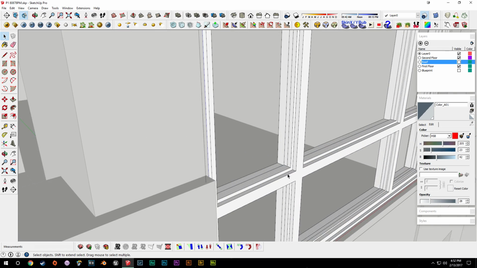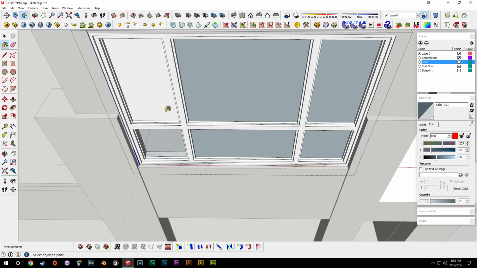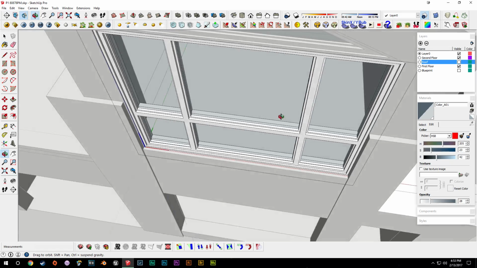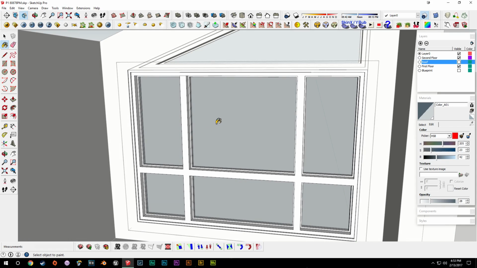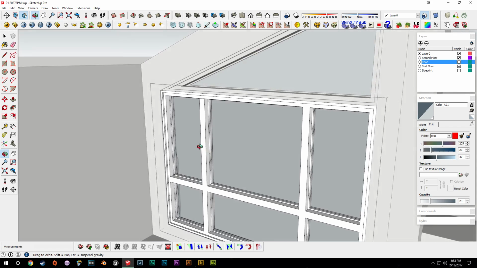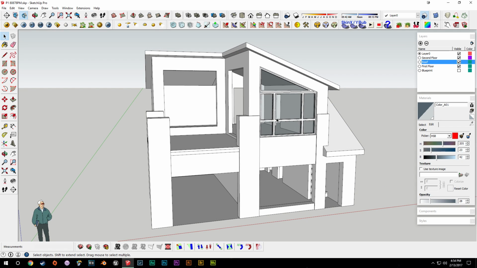So we can go back into this window and draw in our extra lines. Then we can just paint this, and we'll just check the other side as well to make sure that the other sides are painted. Sometimes it doesn't always work like that in SketchUp. Alright, so that's looking pretty good. And I think we'll just focus on these 3 windows here in this video, and then we can move on to doors and things in the next part.